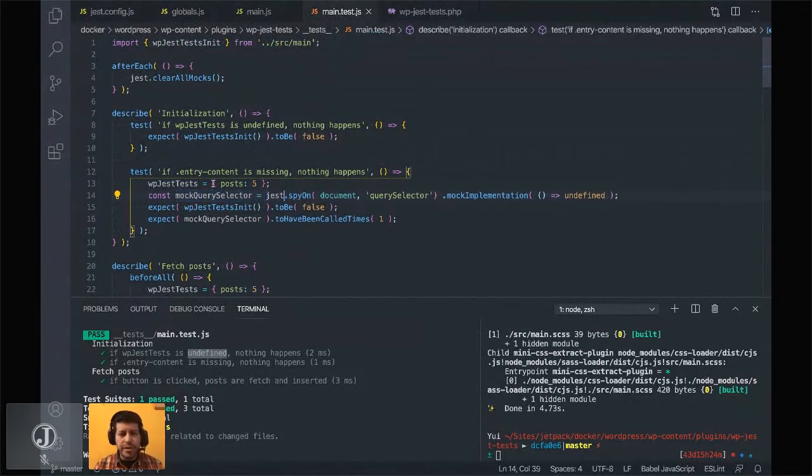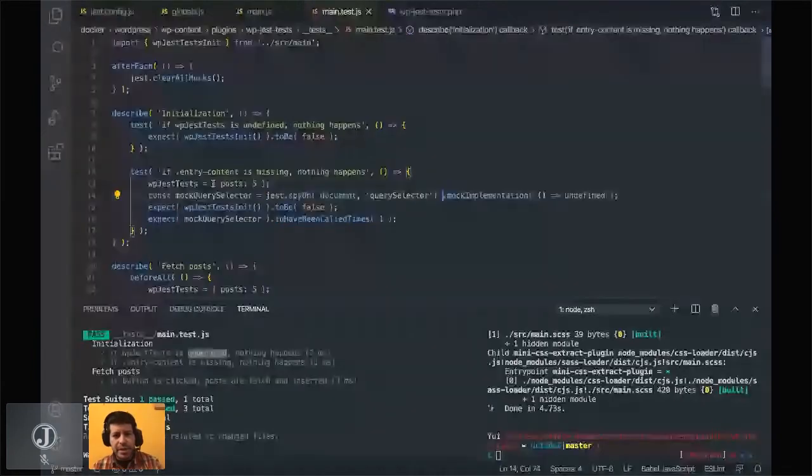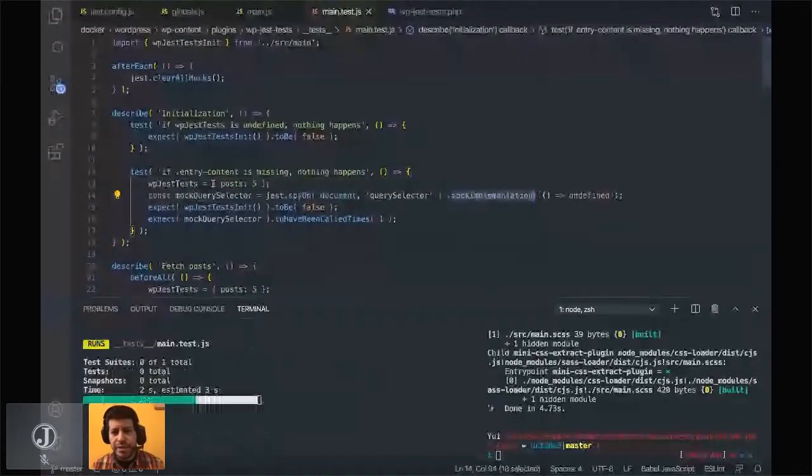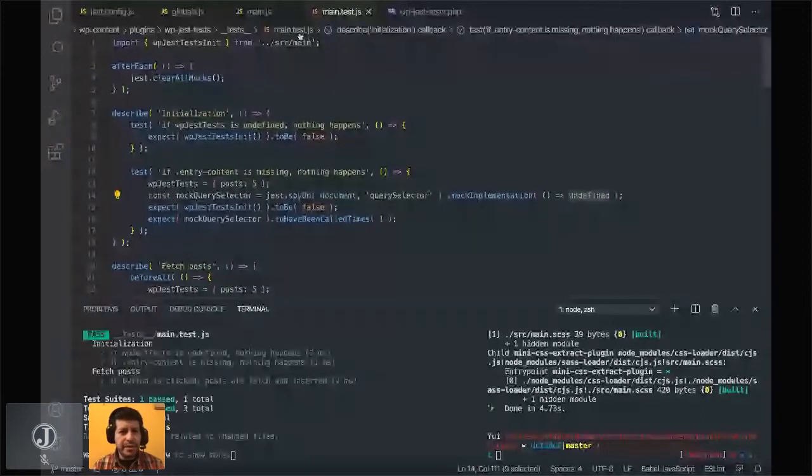We're gonna mock the query selector, and we're gonna tell it that whenever some code calls the query selector, it should make a fake result and return undefined. So this is what will happen here.